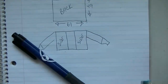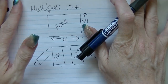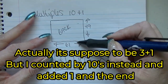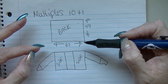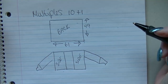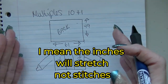Now, this sweater goes by measurements, so this can be made for any size. The multiples are going to be 10 plus 1. For the back, you're going to measure from hip to hip. Now, this is not going to be exact, because depending on the yarn you're using, the yarn could stretch. So you could do, say, 61 stitches and it'll come out to be 64. So you've got to kind of keep that in mind.